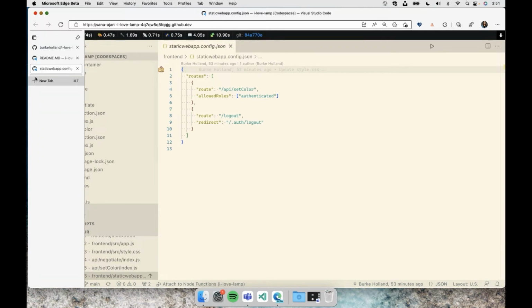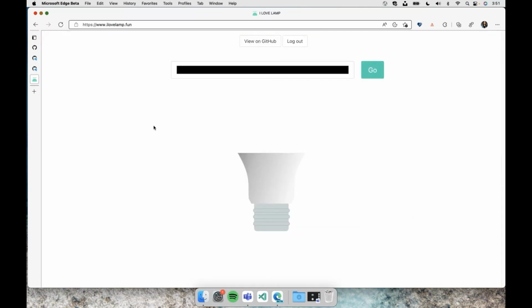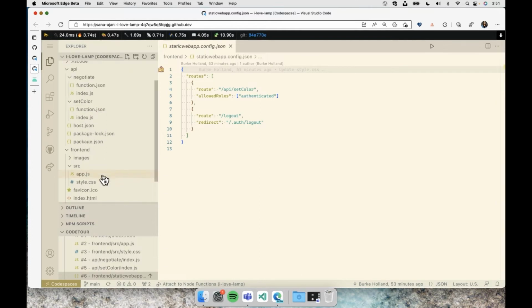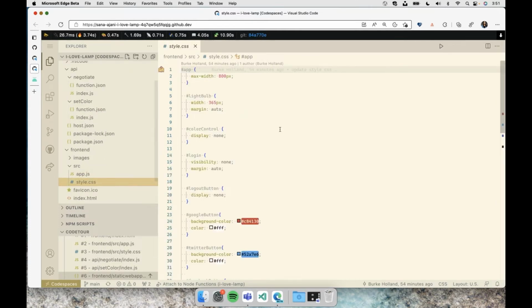All right, so if we go back to the website, I noticed that when we got to the beginning of the website, you can't really see the bulb over here because it's a white background. So you have to change the color in order to see the bulb. So let's actually add a background here so that we can now see the bulb. So I think that's what we're going to want to do. But I think we have to do that in the style.css because that's controlling the style and decoration. But I'm not really sure exactly what we have to do just yet.